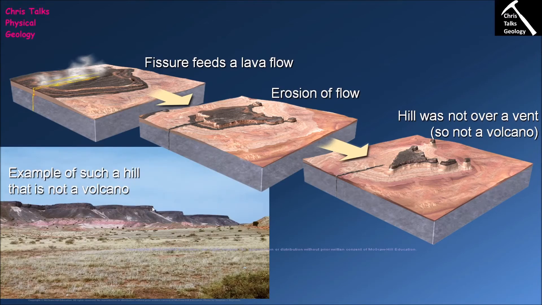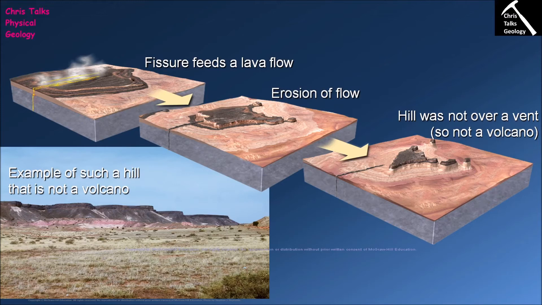We can see this exact situation in what's referred to as a mesa. On top we have a layer of dark, very hard volcanic rock that's difficult to erode. The surrounding sedimentary rocks are much softer and erode faster. The volcanic rocks offer protection to the sedimentary rocks below, so over time the surrounding area erodes away while the covered area forms a topographic high. But this is not the volcano — it's just a lava flow that came from a volcano. The volcano itself is just the area surrounding the volcanic vent.